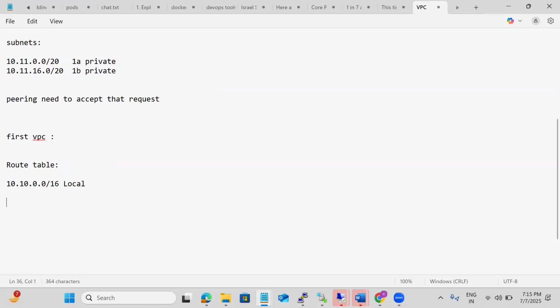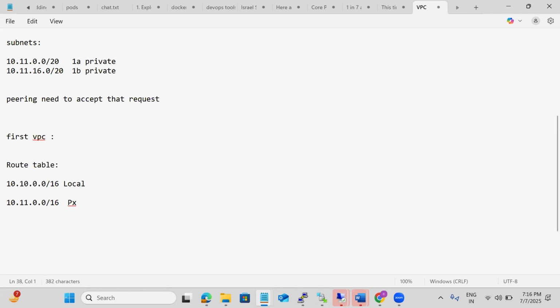We need to add one more: 10.11.0.0/16. It needs to use the peering connection. So these two we need to apply.